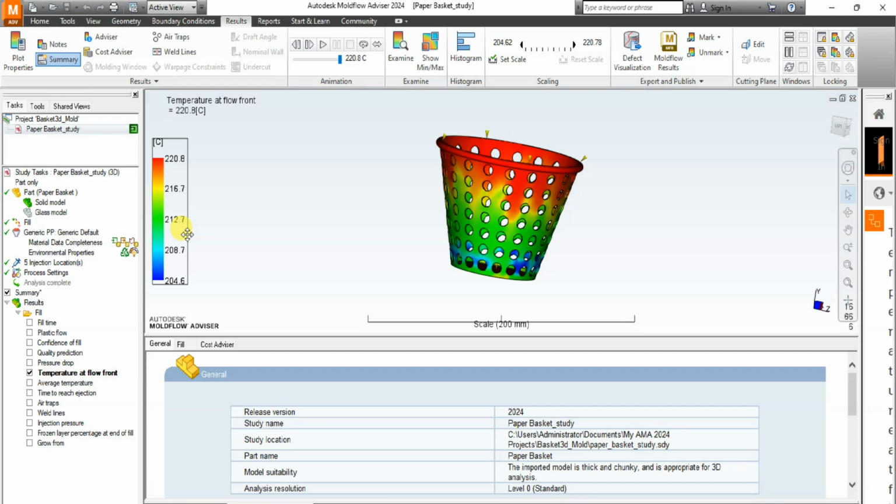Now, minimize the flow front temperature variation in the filling phase to under 2 to 5 degrees Celsius. Smaller temperature variations cause fewer problems. So what this is saying is that perhaps in the flow front temperature variation, you can actually minimize 2 to 5 degrees. Smaller temperature variations can cause fewer problems. Yes, it's very important. So the lower the temperature variation at the beginning, the better the quality is.